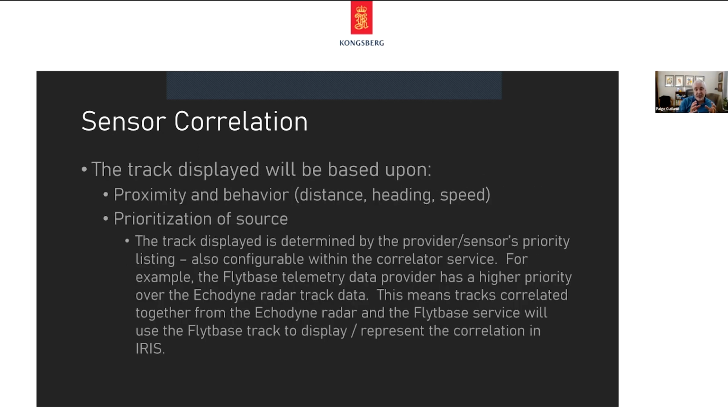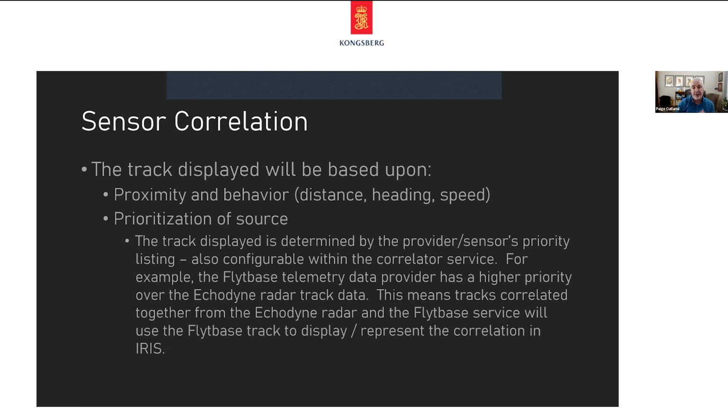In addition to that proximity and behavior evaluation, we also display based on the prioritization of the source. There's an explanation here, but basically, of that list of possible tracks you could display, from ADS-B to telemetry to a tracking source to a radar, you would choose the priority. Perhaps ADS-B out is your priority, so as long as we have all of those, we would prioritize by ADS-B. As we get down to a lack of a self-identifying track and you're just into radar tracks, we would revert automatically to that proximity and behavior way of filtering which tracks get displayed.